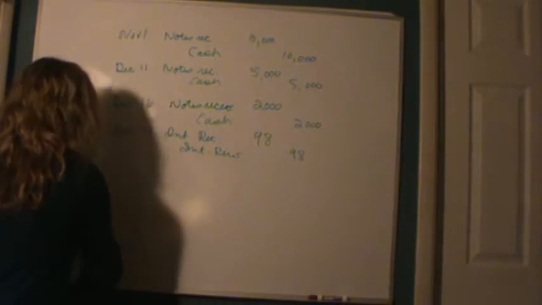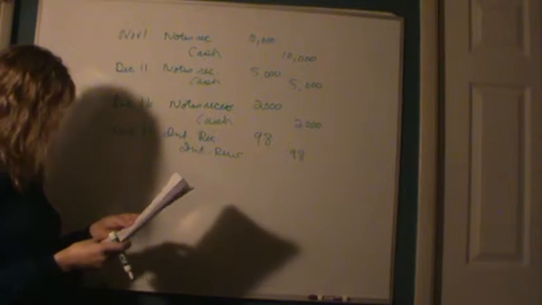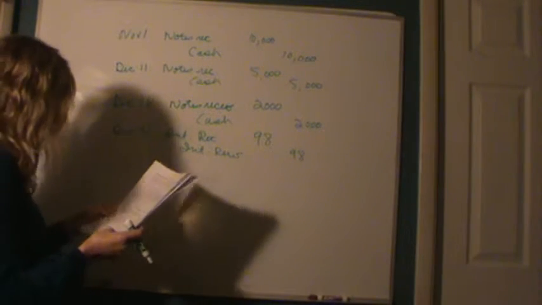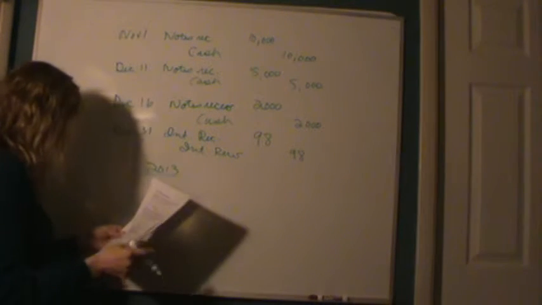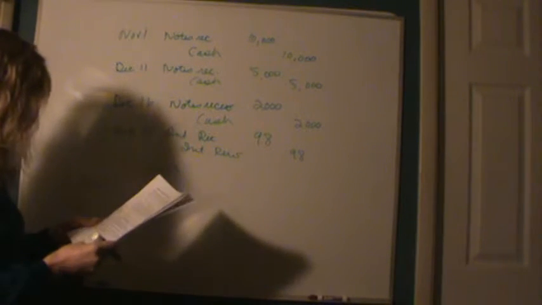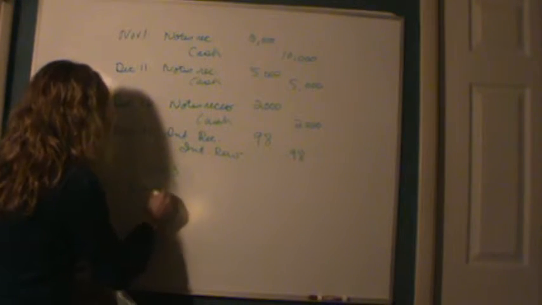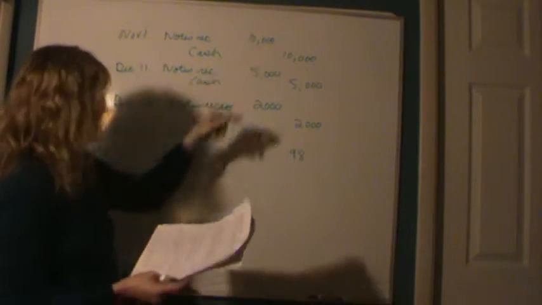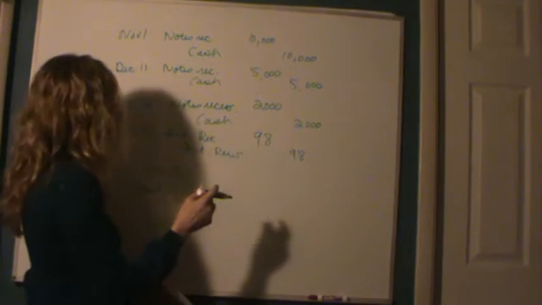So that's what our transactions look like through December. Now we are going to record the collection of Hall's note. That's our first note. The collection, when it's due, is of course going to be in the year 2013, on November 1st. So let's see what we're going to get here. First of all, we're going to get cash, right? But how much are we going to get in cash? We're going to get the note receivable plus interest.